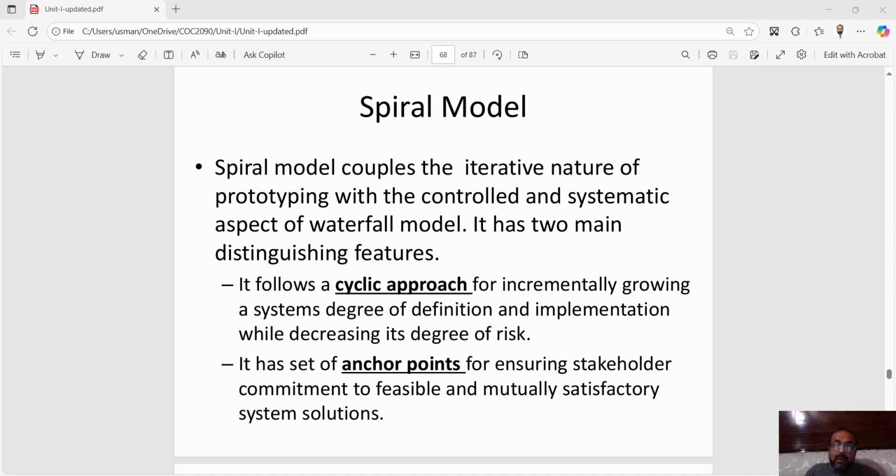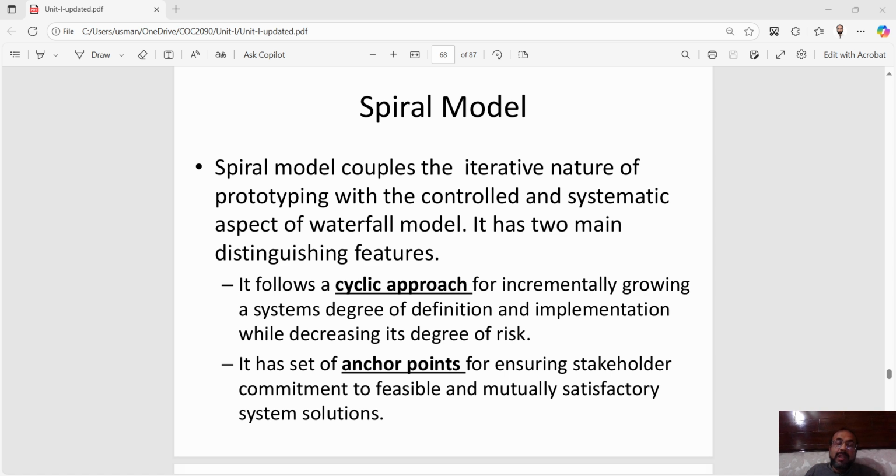So the spiral model couples the iterative nature of prototyping with the controlled and systematic aspects of the waterfall model. It has two main distinguishing features. The first is that it uses a cyclic approach, which helps in incrementally growing a system's degree of definition and implementation while decreasing its degree of risk.